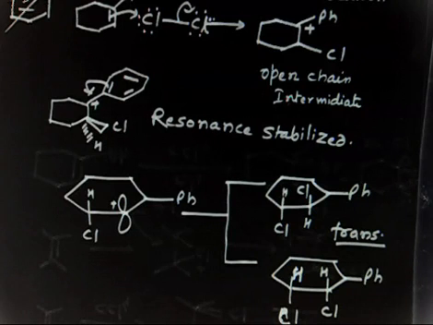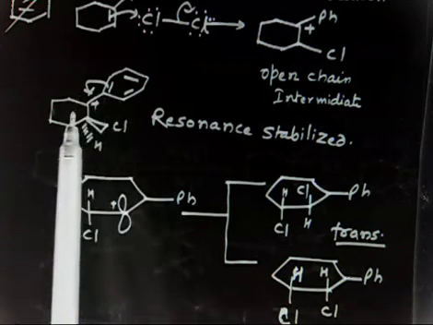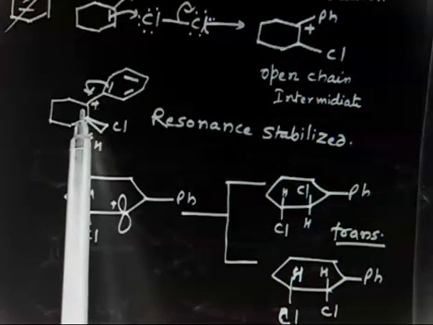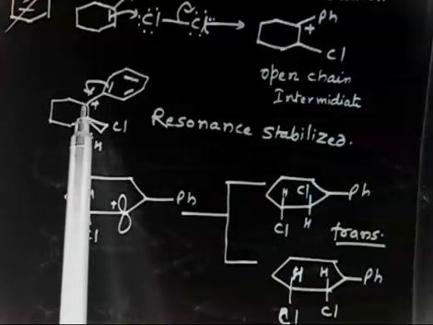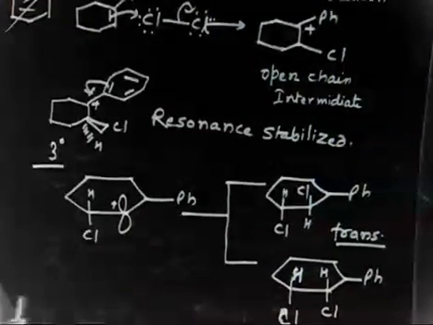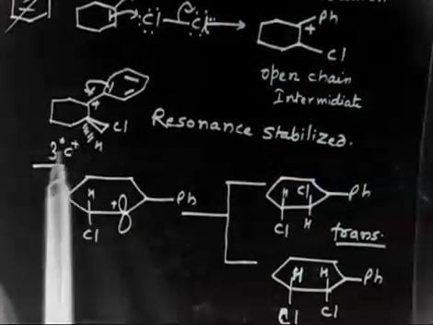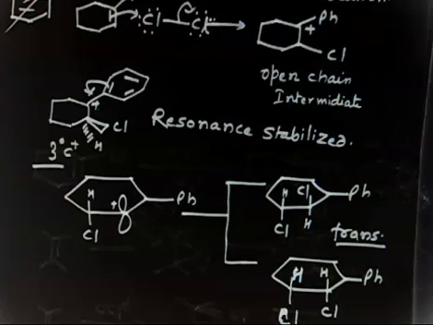Due to the resonance, this molecule gets stabilized. This carbocation gets stabilized due to the Ph resonance. So this is a benzylic carbocation, Ph CH plus. This is even a tertiary carbocation also. You see, 1, 2, 3. So this carbocation is very stable. Are you getting or not? This carbocation is tertiary because this carbon is tertiary, as well as benzylic also. So tertiary benzylic, very stable. No need to form a cyclic intermediate. It can easily form an open chain carbocation because of the stability.